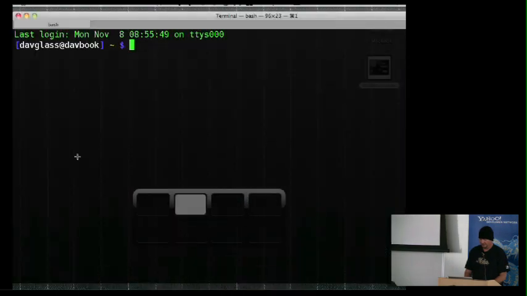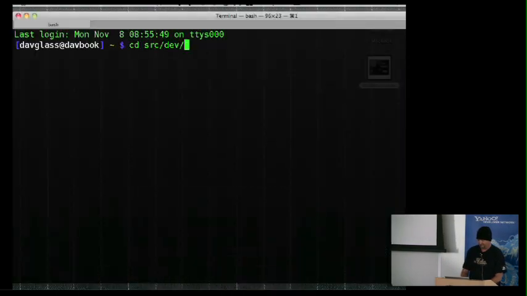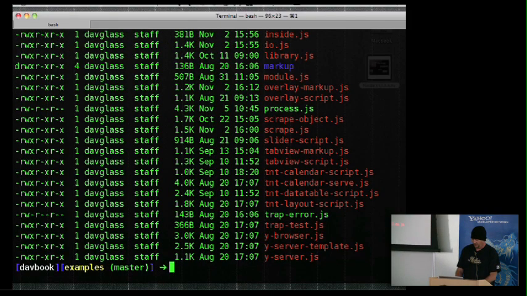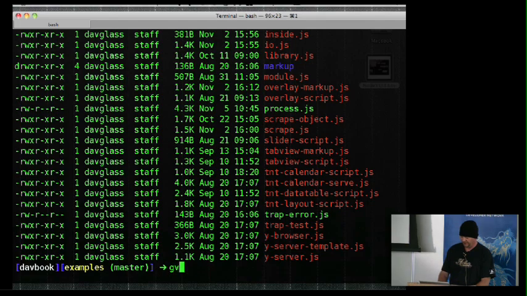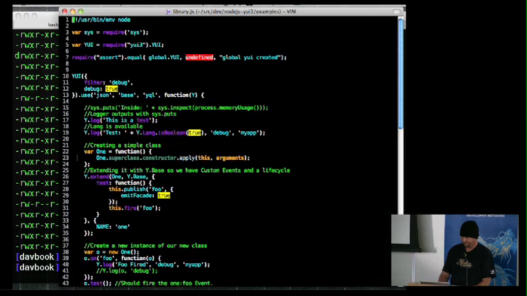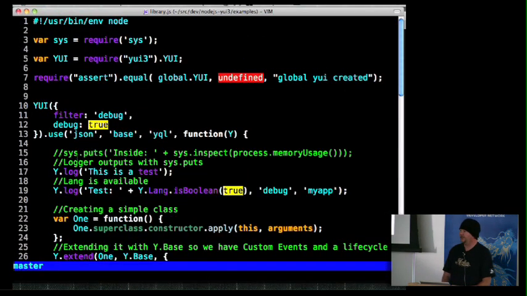So enough with the slides. I'm done with those. That was all we had. So now I'm going to show you the code. So what I tried to do was I tried to see what I could do to make the library work. You guys see that back there? Nice and clean? Good. So you can see in here that I'm just requiring YUI.